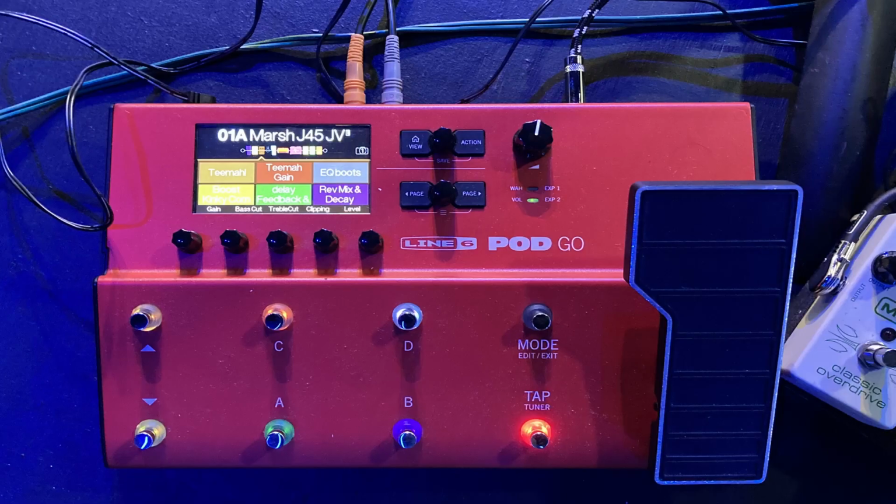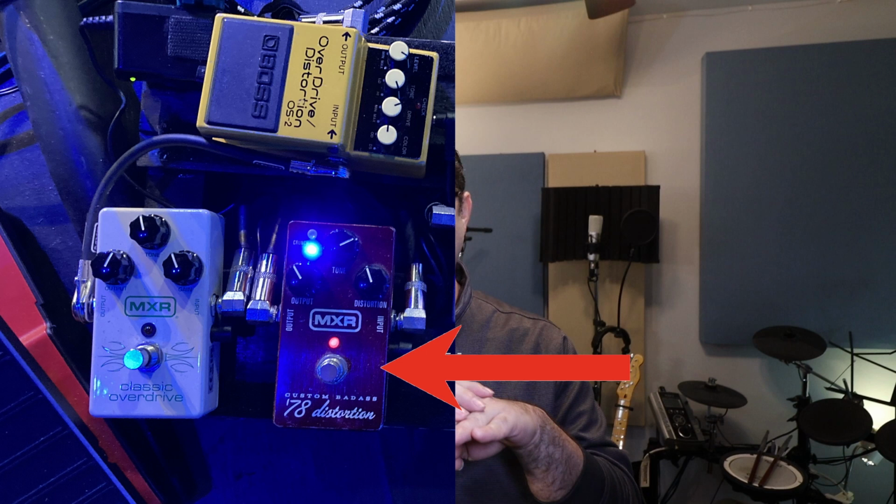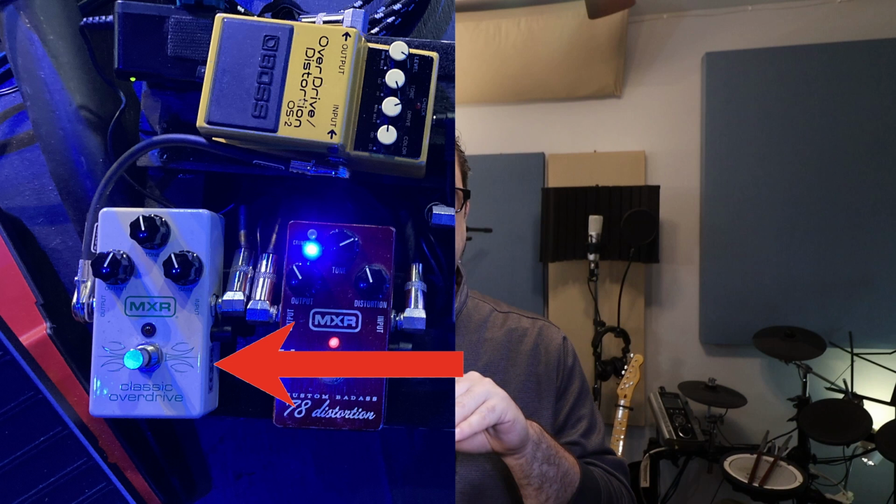So for my sounds, I have the Line 6 POD for the effects, and then I have a pedal for my overdrive or distortion, and I stack overdrive, light overdrive, and then I put a little bit more. So this is for my rhythm, and then when I press this one along with this one, I have a little bit more dirt, so it's stacking.